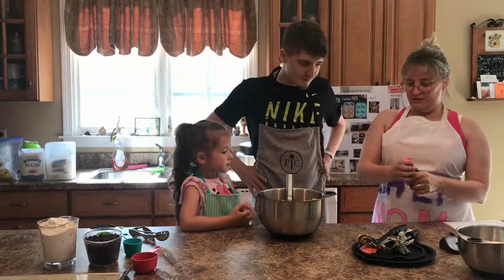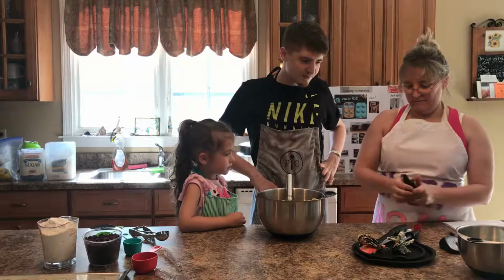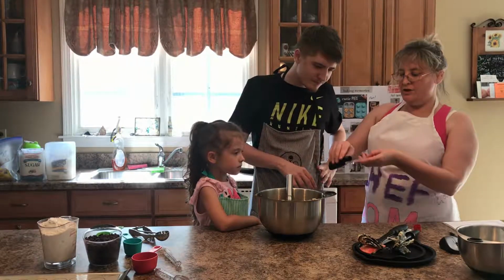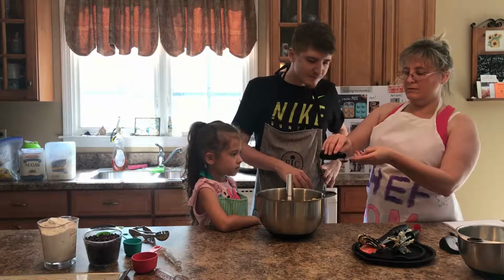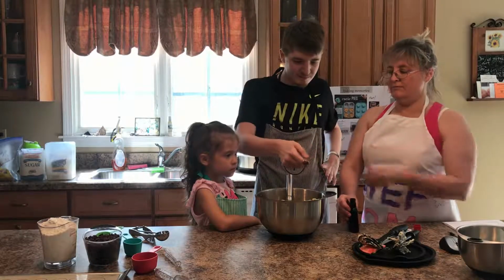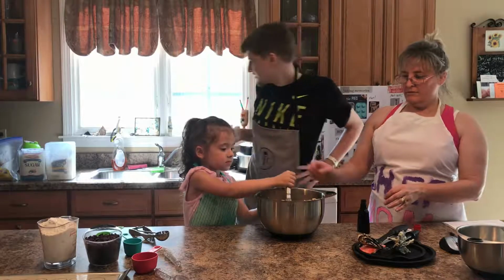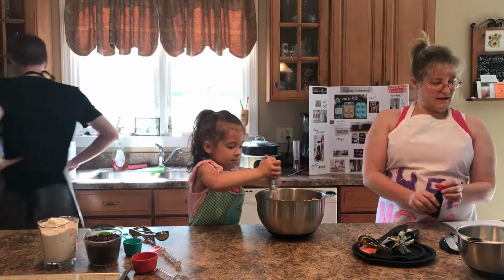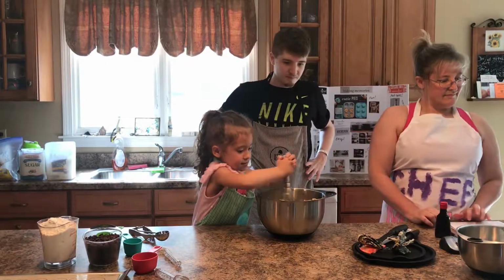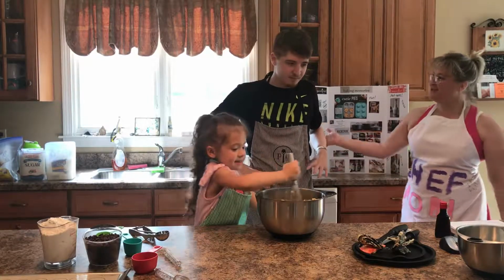Teaspoon of vanilla. Chef Sean, you gonna pour that in? I will measure 1 teaspoon. Pour that right in there. Very nice. And Aria does the mixing. Good job. Smells good.